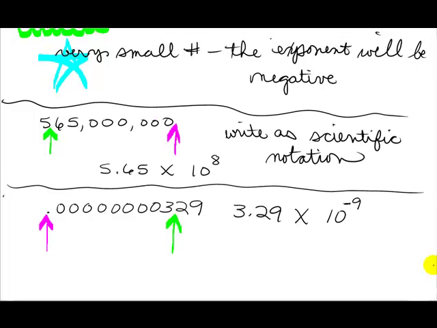Okay, not too much to this chapter. Hopefully you've seen scientific notation before. And it shouldn't be too hard if you just remember to put a negative for your small numbers and a positive for your large numbers. Only one digit in front, and it must have one digit. That's how we write it in scientific notation.